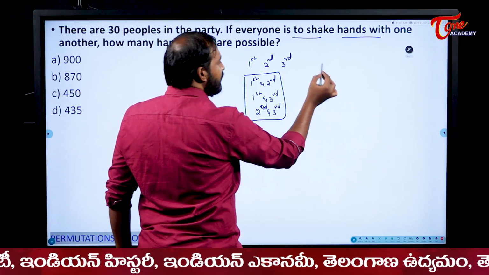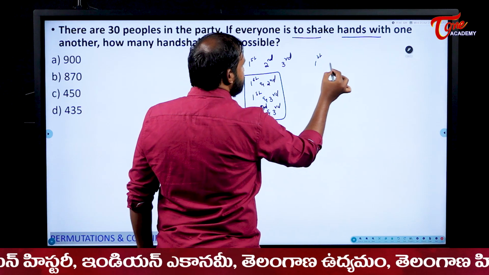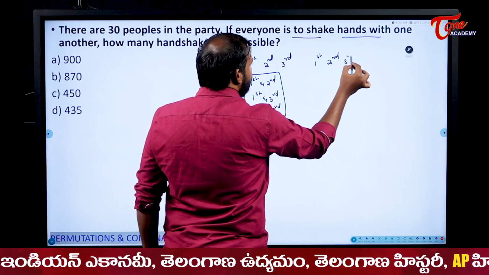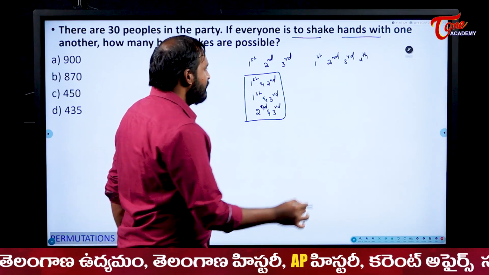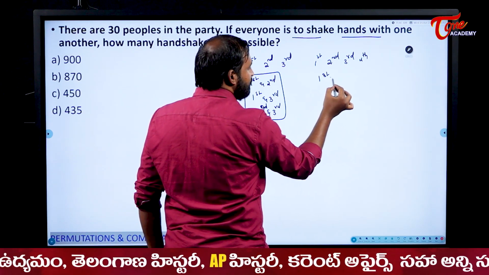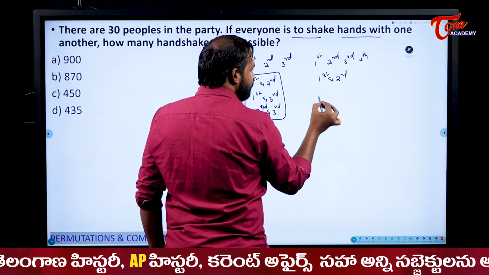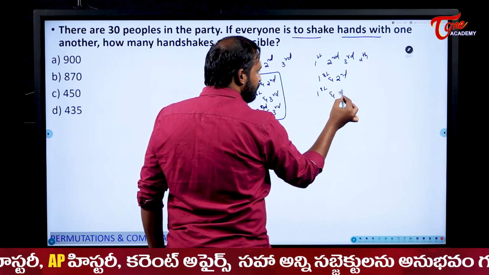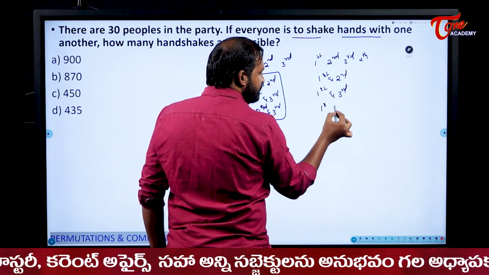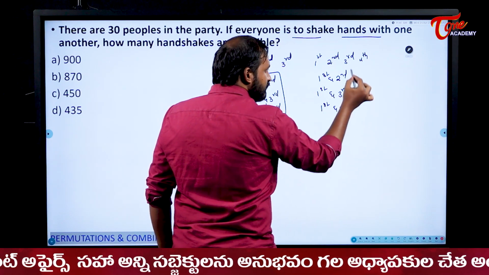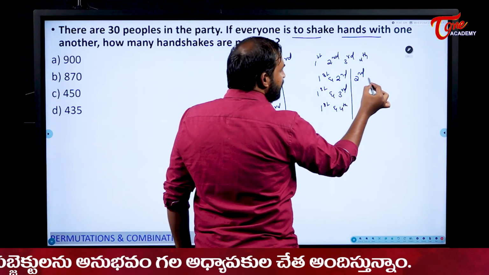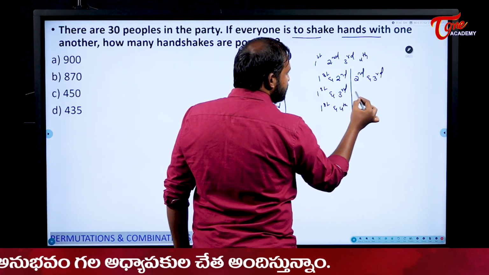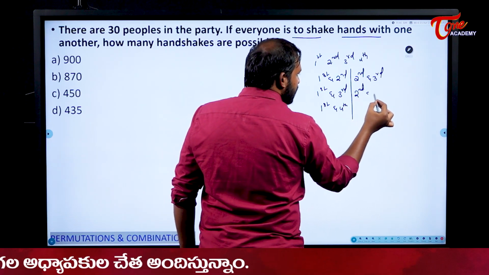Now for example, next I have 4 people: first, second, third and fourth. Now we will check what will happen. First person should shake hands with the second one. Okay, first and second. The same first person should shake hands with the third one. Yes. Same first person with the fourth one. Yes. Next, second person, already with first person it was done. So second and third. Yes. Next, second and fourth. Yes.